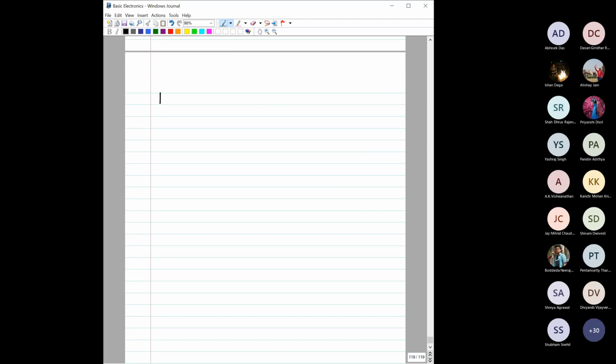So here the function is given like this: x bar y z, x y bar z bar, x y z, x y z bar. Minimize this function using the Karnaugh map. Obviously, you can see there are 3 variables x, y, and z. So for 3 variables, we should draw the Karnaugh map like this. How many blocks would there be? 8. Right. Here variable x, and here it would be y, z.